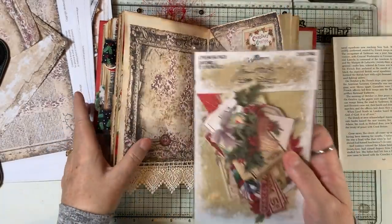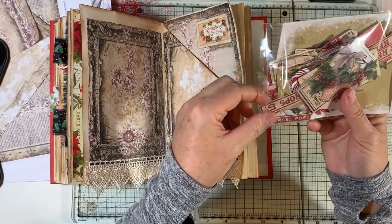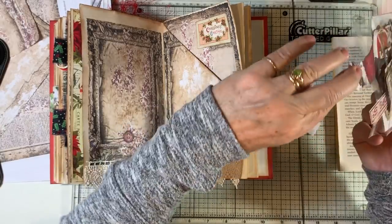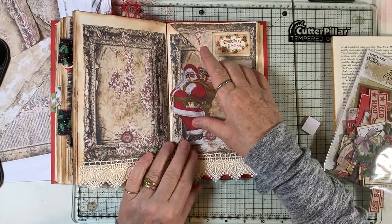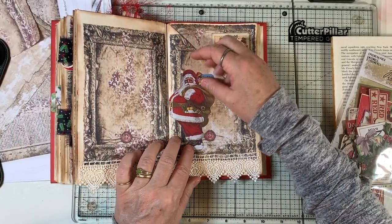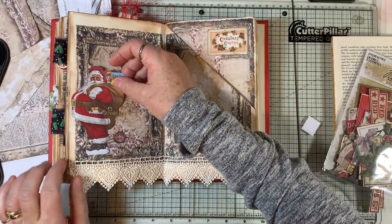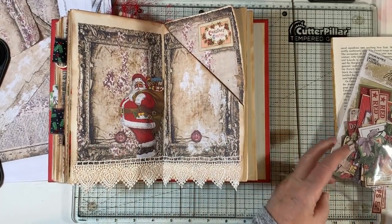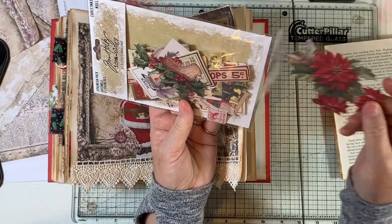Holtzy stuff is all smaller, I feel like. Except I was going to look at Santa just to see. Kind of like this better because if I put it like that, his belly is in the crease, and I think it's going to pop up on us all the time. I don't mind that, so that's a maybe. Then I don't know what to do on the other side because there's not great big, well, this is big.